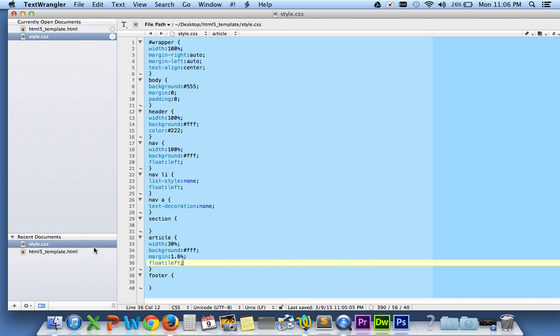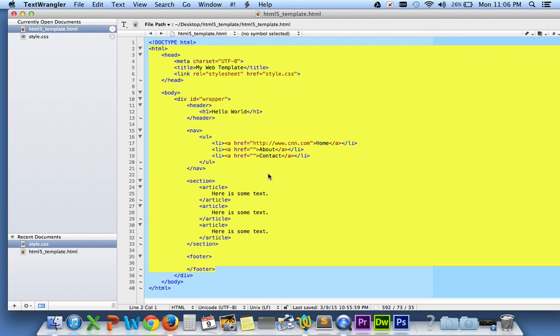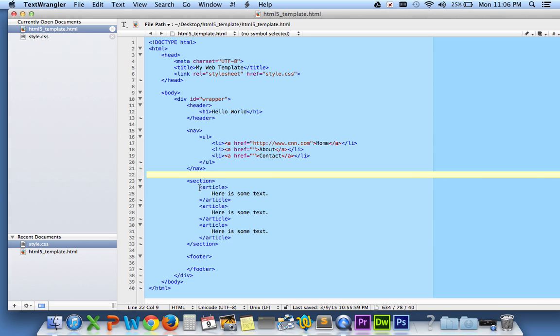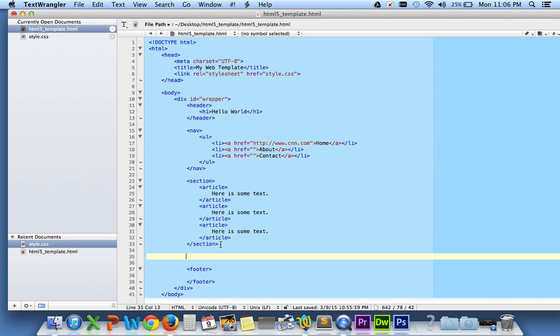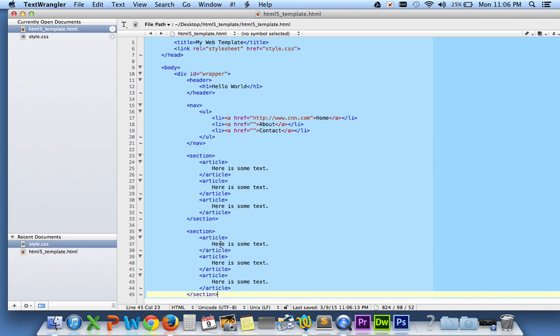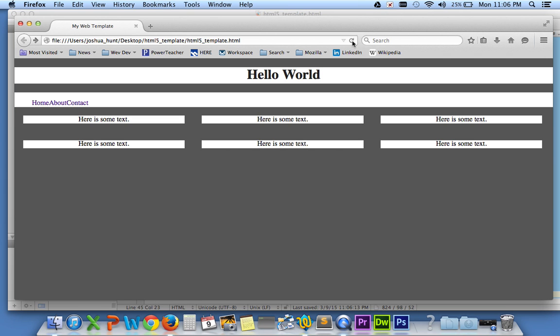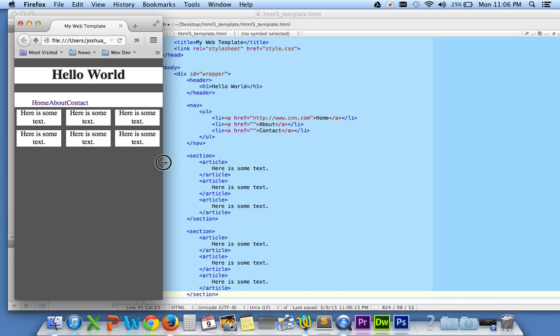So just to give you an idea, let's go back and take the section like this and Command C, a couple spaces, and add a new one, Command S. So I've copied and pasted the whole section, so I have two sections. Let's go back, let's refresh. So there we go, and that's how it works.